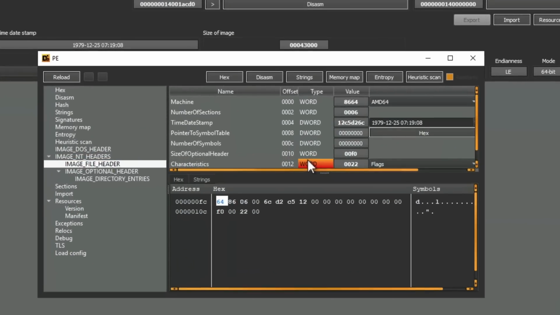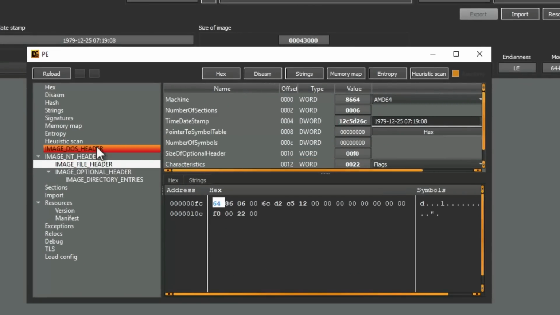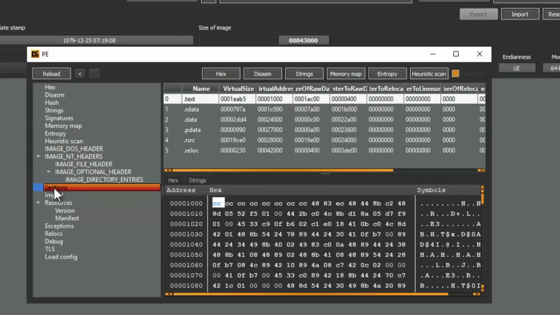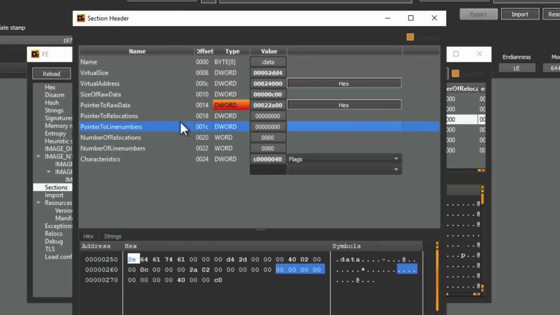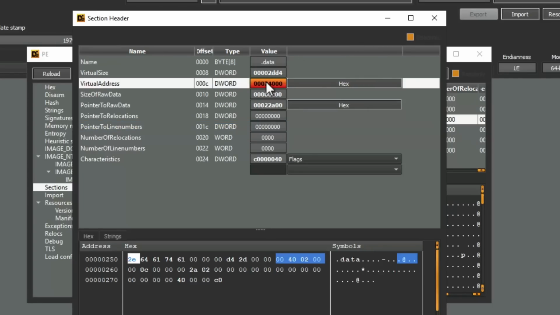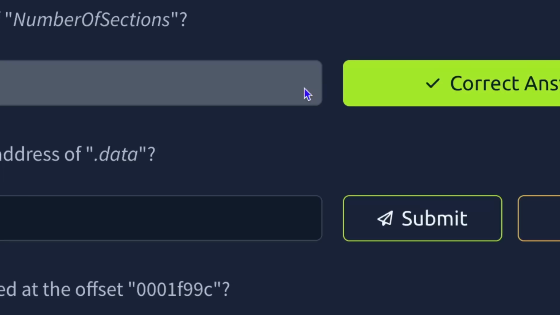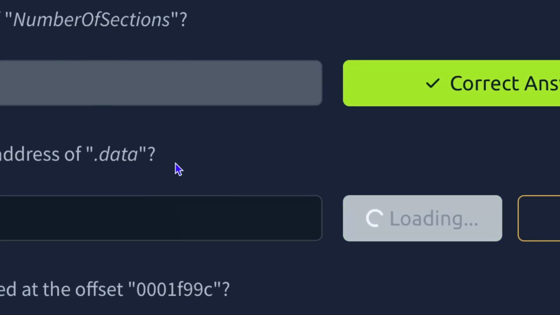So section tab of the PE window, which I think I might be here. Let me see if I can find the section tab for sure, and then get the virtual address. All right, sections is right here on the left menu, and a virtual address is right there. And they want it for .data. So we're going to look right here, and that's the virtual address. Let me see if I can edit this, and whoops, there it is. If I can copy that, that would be great. And then paste that and submit it.